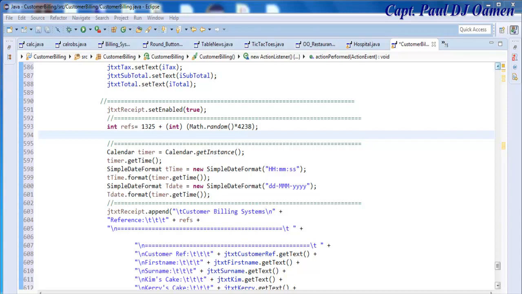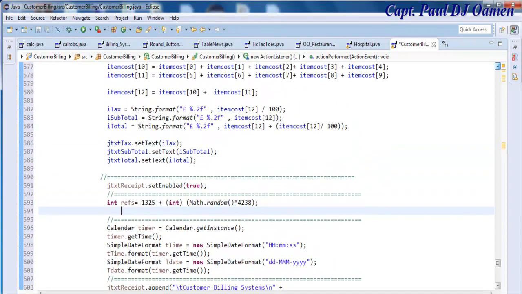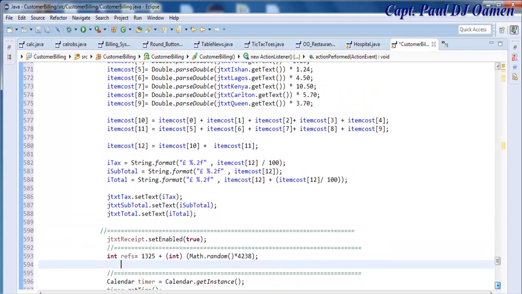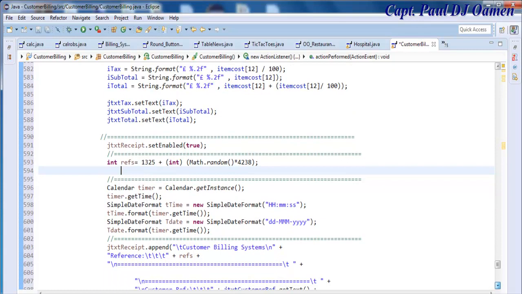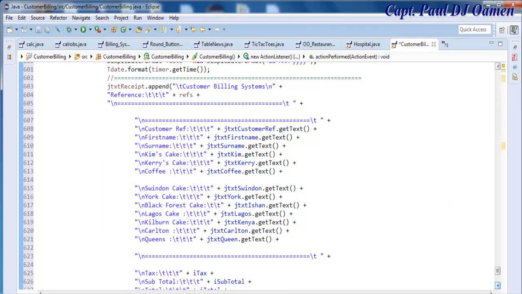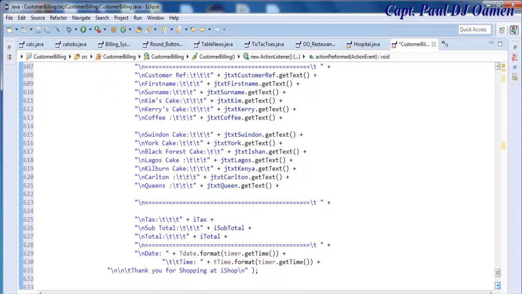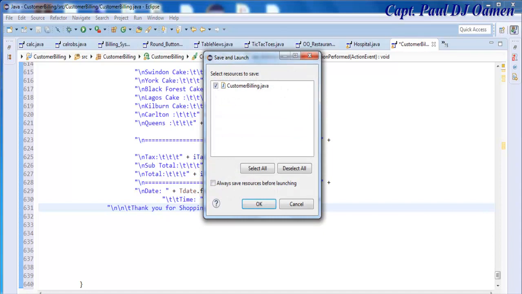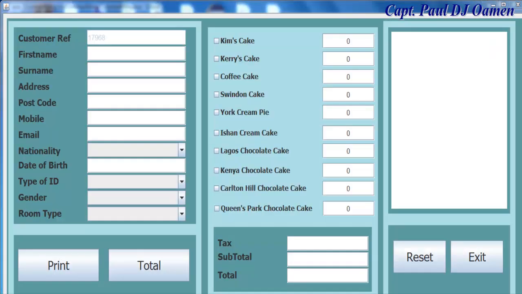And that is it for the receipt as well. Bring it down here, right there. So what I'm going to do now is let me just give it a try and see how it goes. Then we'll take it from there.